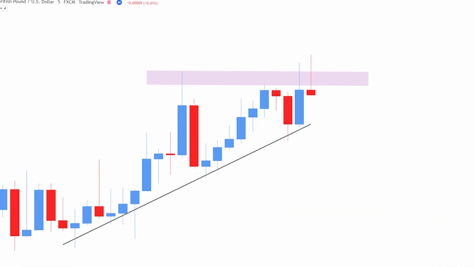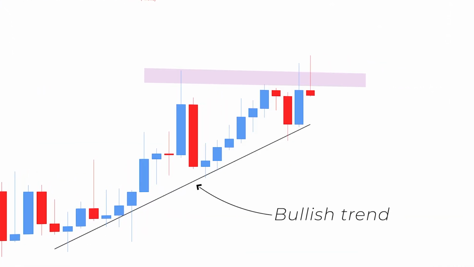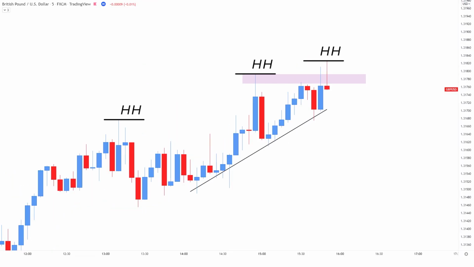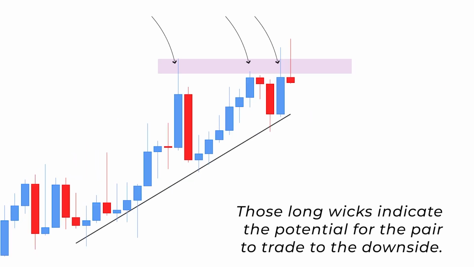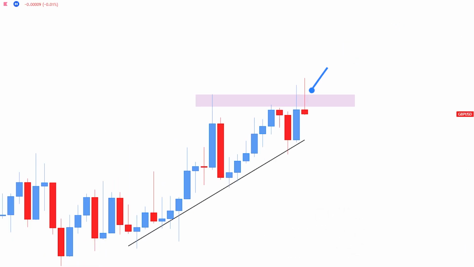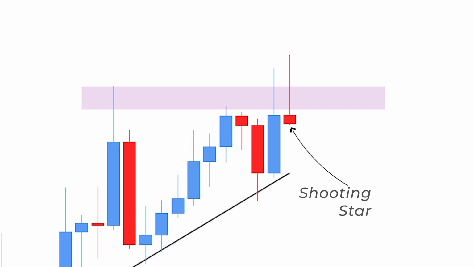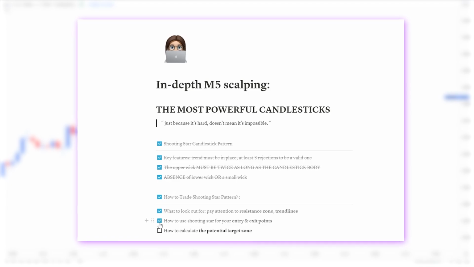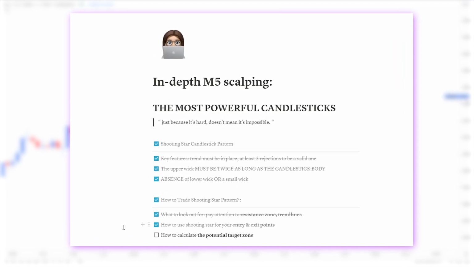On a 5-minute chart of the GBP USD currency pair, we are seeing a trend towards an upside. The price is clearly making higher highs until the point over here. We are seeing some sort of resistance going on, even though we did get a bullish engulfing candlestick to show potential for the pressure up, but a shooting star formed below the defined resistance zone. So now let's cover how to enter and exit a trade based on this candlestick pattern.